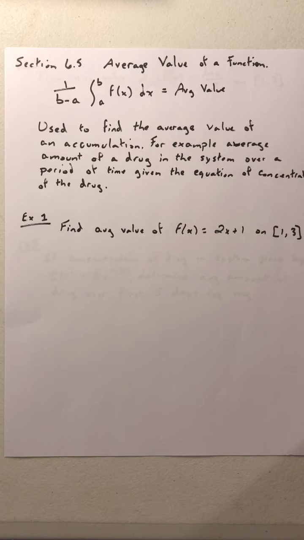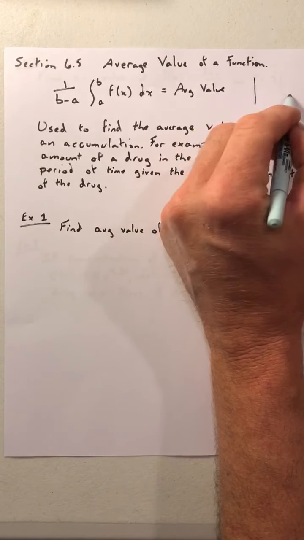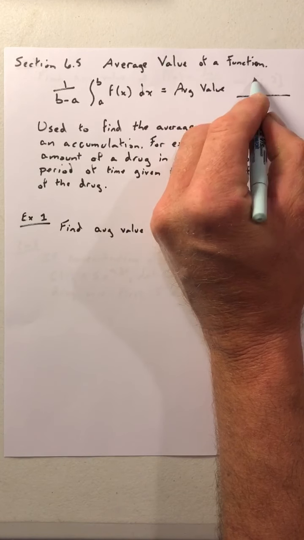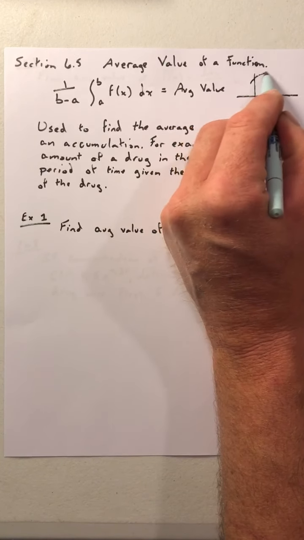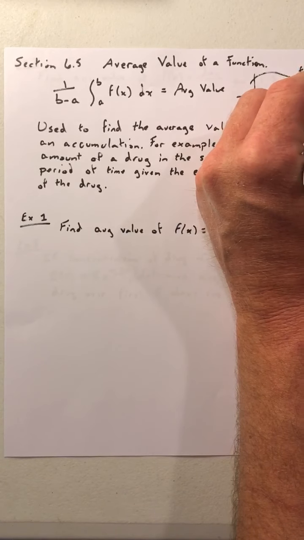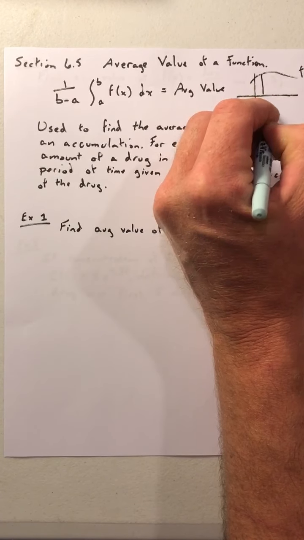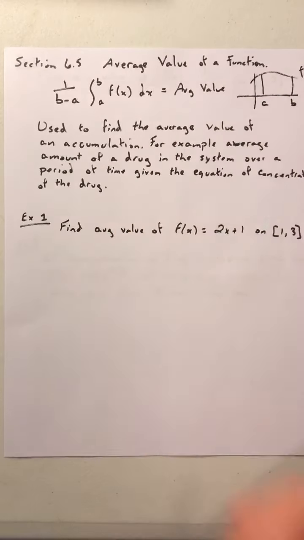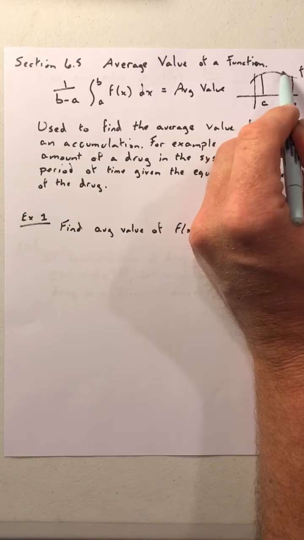And if we think about the average value, how do we find the average of a set of numbers? Well, we add them up and we divide by how many we have. And what we're looking at doing with integration is we're going to do the same thing. If we think about a graph, say we have an f of x here, and we're going from an A to B, then we can come up with the average value of this function.